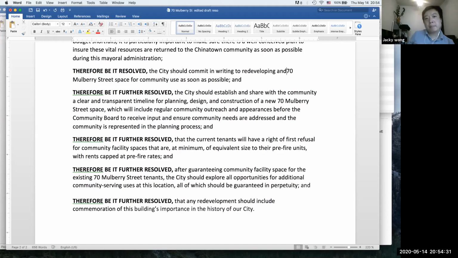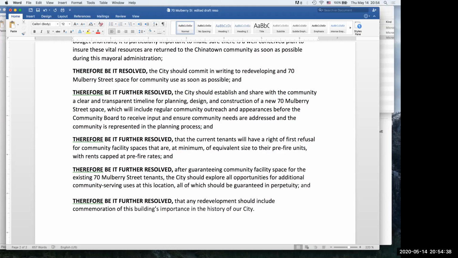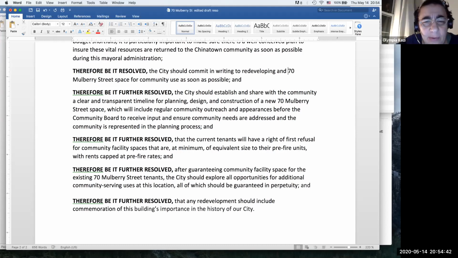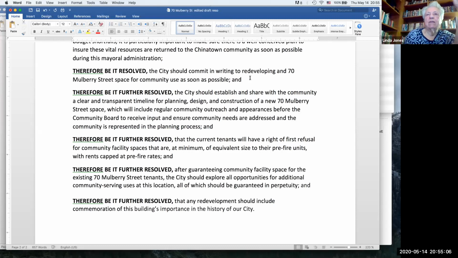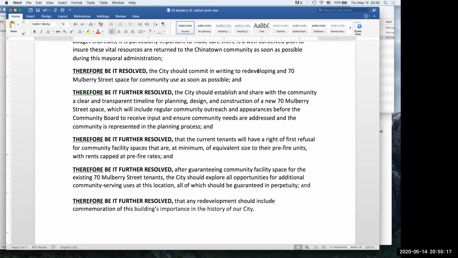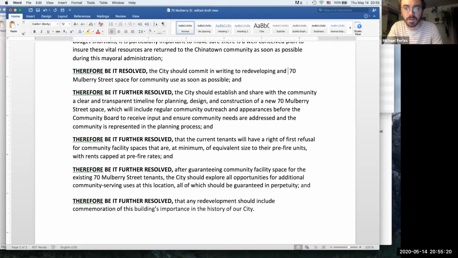I agree. My only concern is redeveloping. Is this the word we want to use, or should we say, the city should commit in writing to restoring? I think redeveloping is good. I would like to keep the options open at this point for either. I feel like I want more information about what would be in the public interest. And redeveloping includes restoration. Exactly. It leaves us the options. Yeah, I think we should leave it open for more community discussion because, like we've been saying, there has not been enough community input. So exactly. Should commit. So I'm sorry, you said redeveloping and retaining in perpetuity.